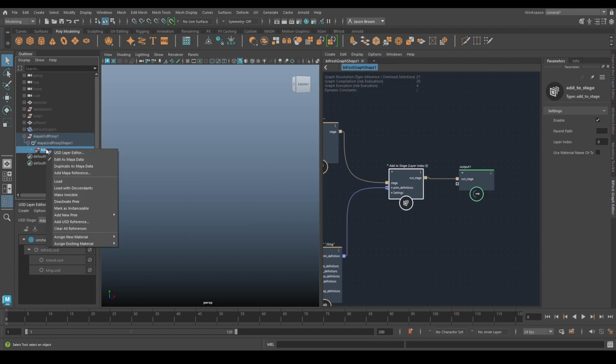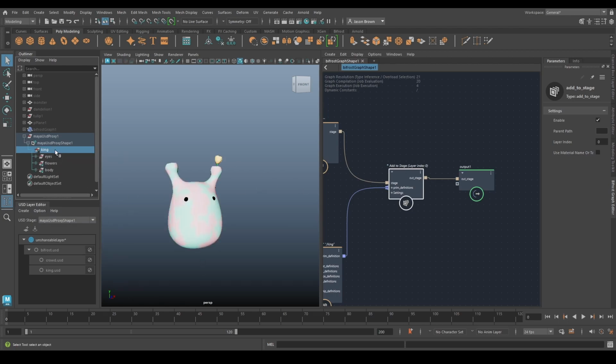This is really good if you've got a lot of assets coming in and you want to hide and show things. You can load it and it's all good. It all comes back, all of its internals come back, and its variant sets and everything. So it's just a way to load and unload that from disk, which is handy, especially when you're working in your setup, your Bifrost. Cool, so that's our king in.